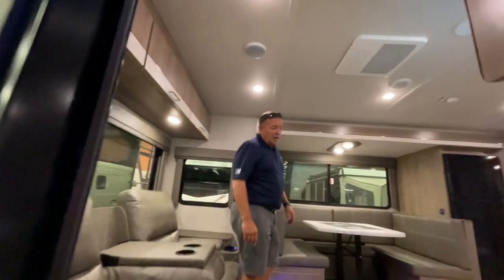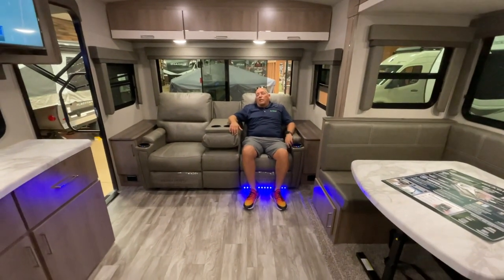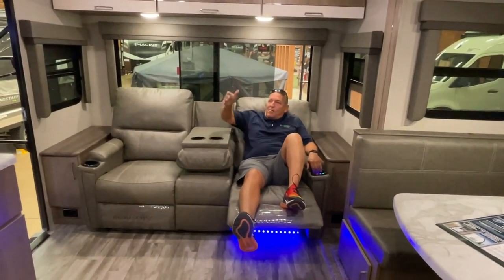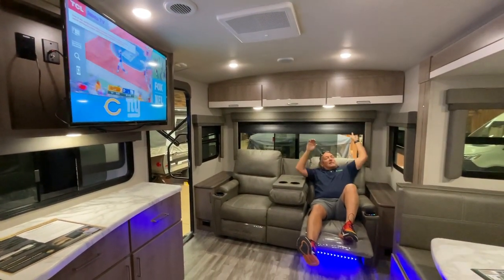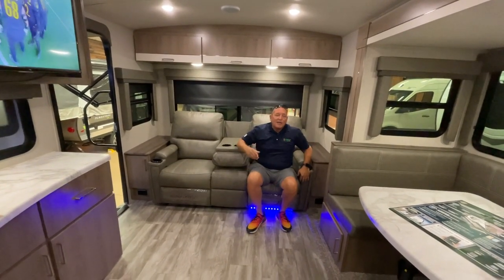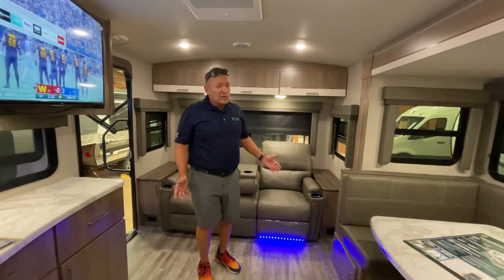Let's go inside. Most of the day we spend inside camping, so I want to sit down in my Thomas Payne recliner, kick my feet up, and turn on the heat for back pain and the massage. The football game is on — it's all about relaxation. If you notice above my head, Grand Design does the nicer blackout blinds opposed to some of the cheaper ones we've seen in the industry. You're seeing some of the reasons why the Imagine's been one of the number one sellers in the industry.